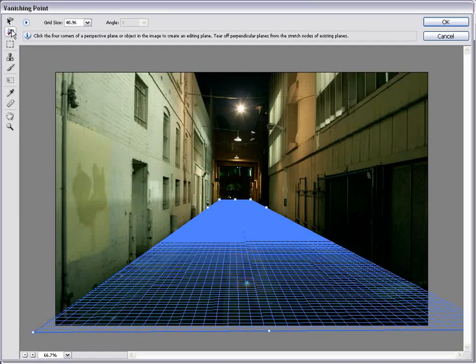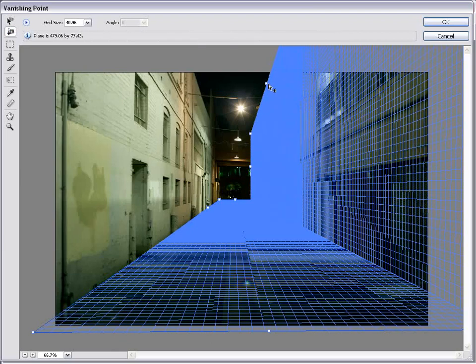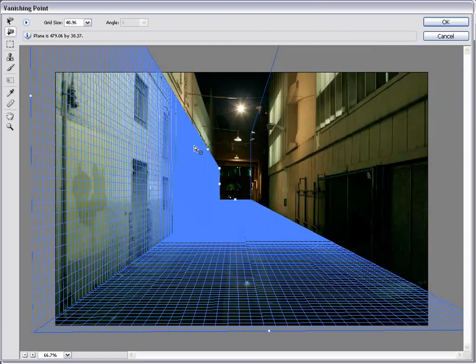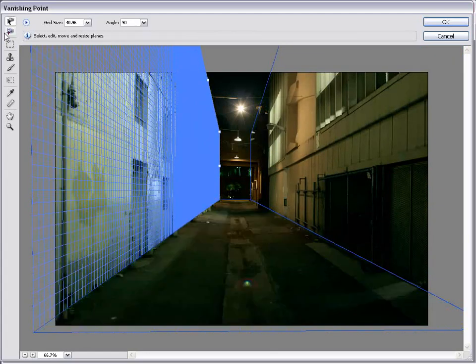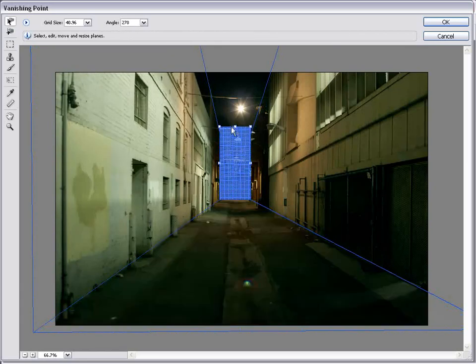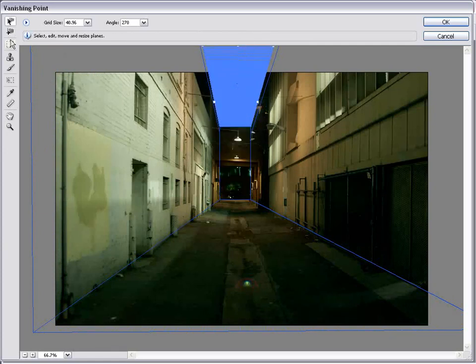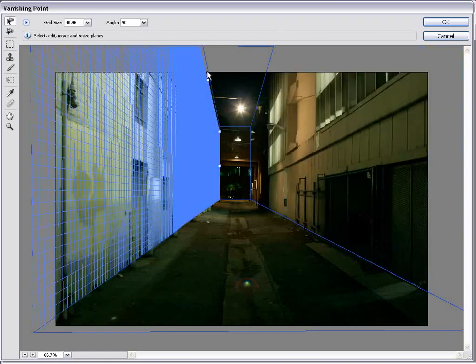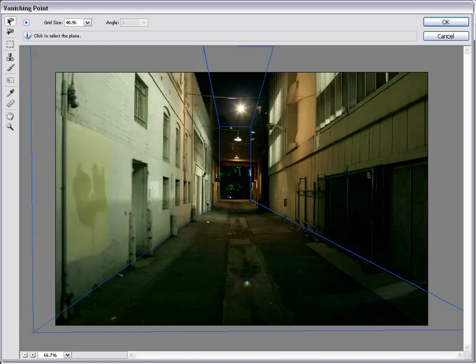Then if we take the Create Plane tool again, we can drag upwards and create a side, and we come over to the other side and again drag upwards. We'll take it again and go to the back and make a back wall. I believe if we take it again, it'll automatically pull forward like that. It's pretty cool. Then we can also adjust the planes so that they overlap with each other so that we cover the entire scene.